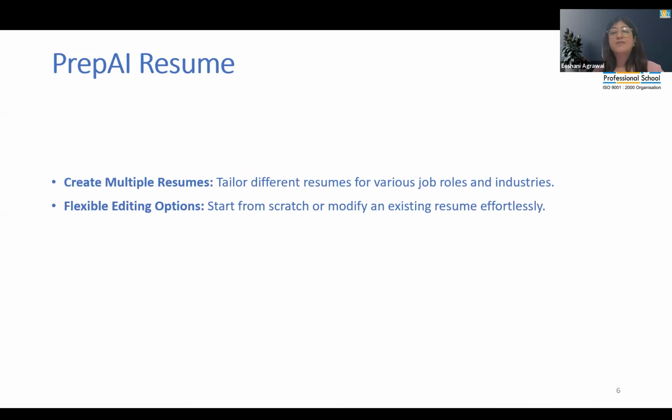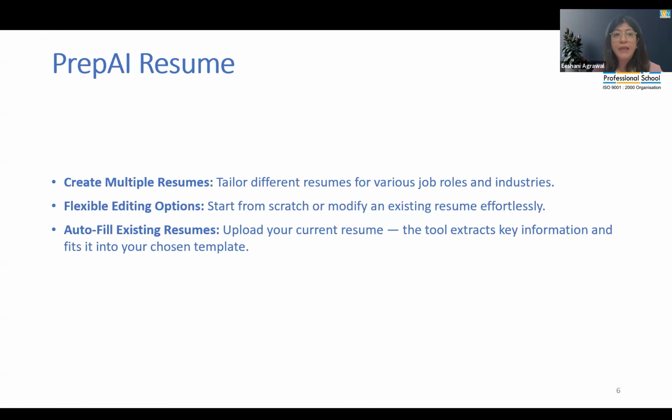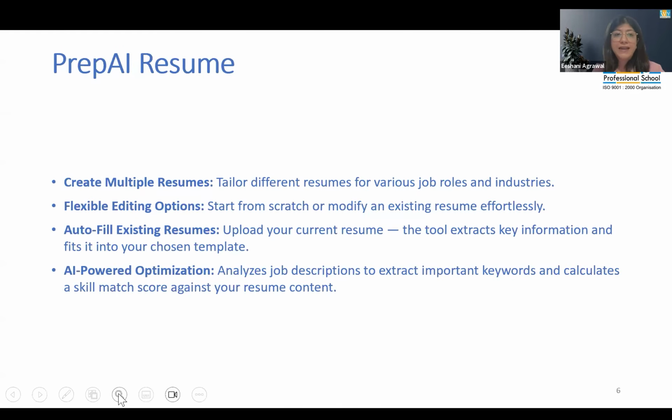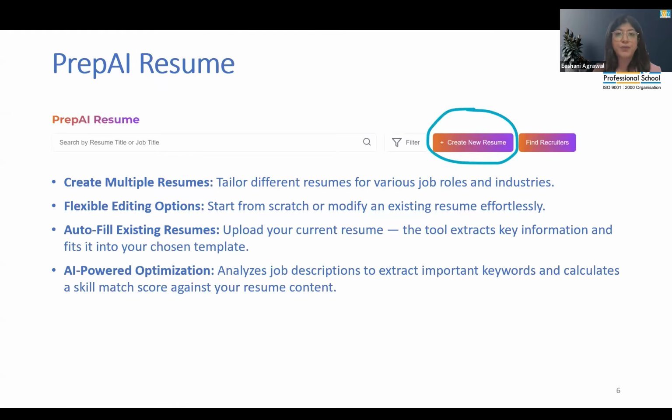Next, it has the flexibility of editing. So it's not like other tools where you have to fill in information every time. With my old resume only, it can create a new resume. So that reduces the effort. Next, which I really like, is it does scoring, not just for ATS like I said. It will do structure-of-your-resume scoring, it will do ATS scoring, it will do keyword match for you.